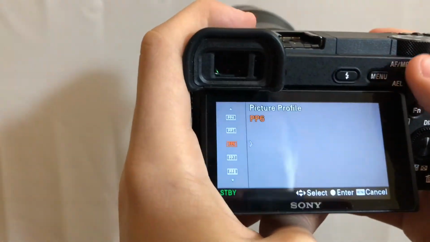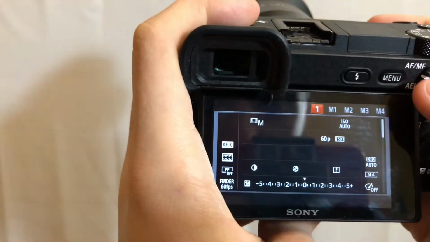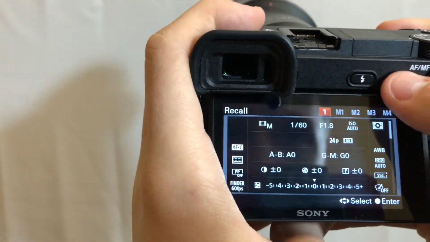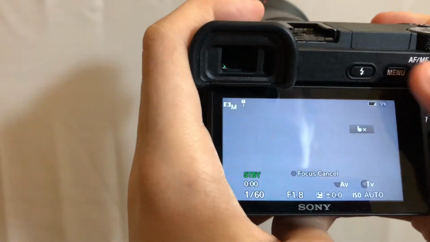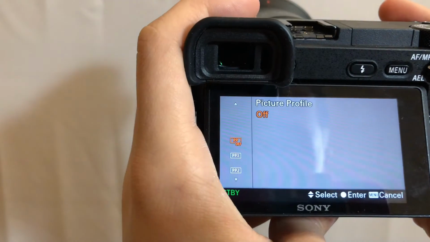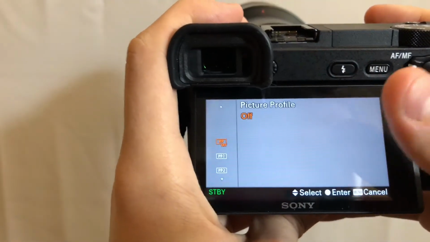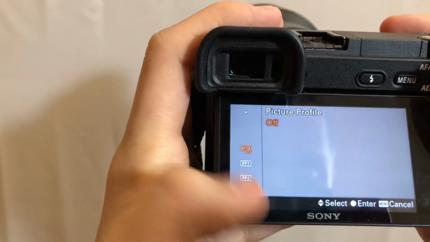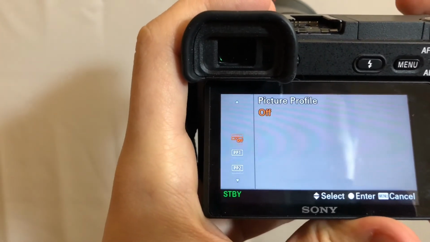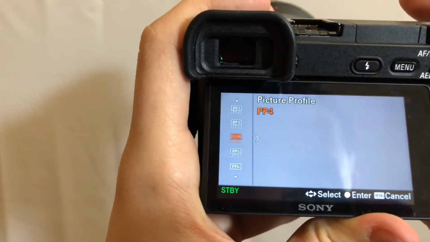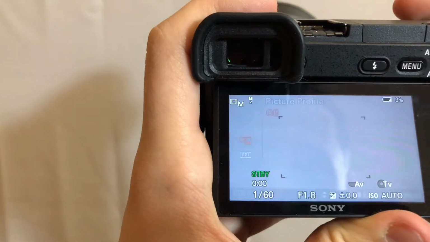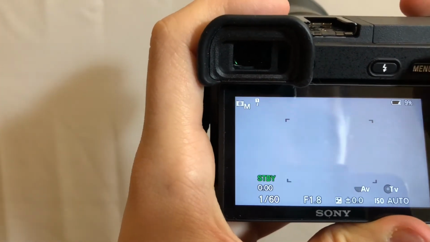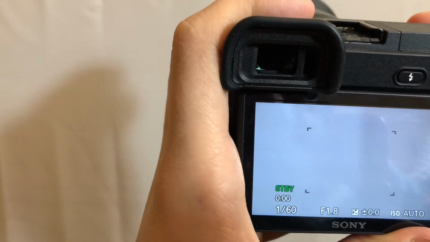And then for number 2 over here, I have number 1 over here. I'm going to go to the menu, and then color profile, I keep it off. Like I said in a previous video, I keep it as raw as I can, because then I just change colors after in post-production if I have to. But otherwise, this camera does a pretty good image. So that's pretty much it.